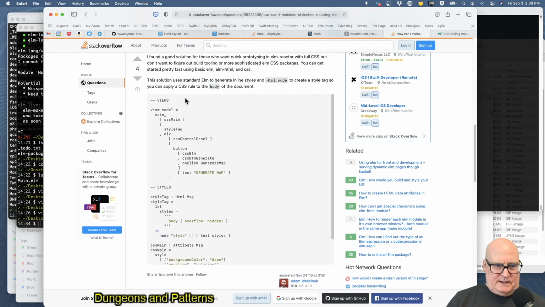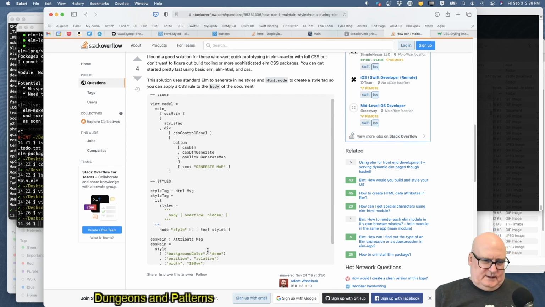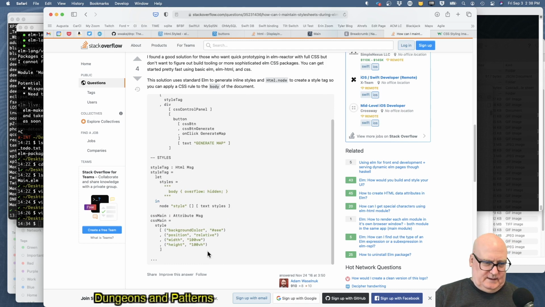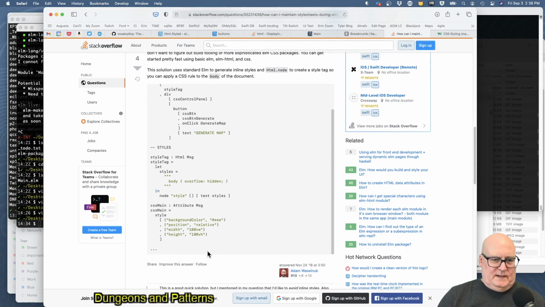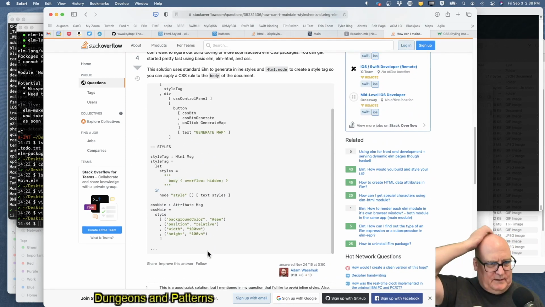HTML node, create a style tag. You can apply a CSS rule to the body. Okay. Oh, yeah, this is all. Yeah, I really didn't want to do it in Elm.